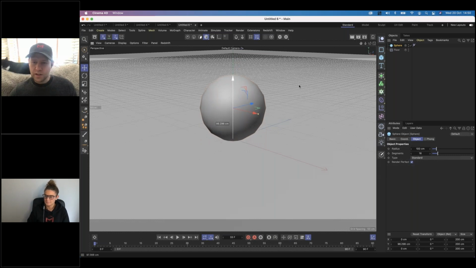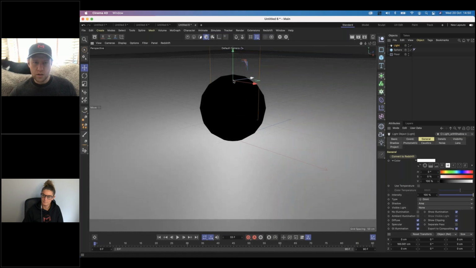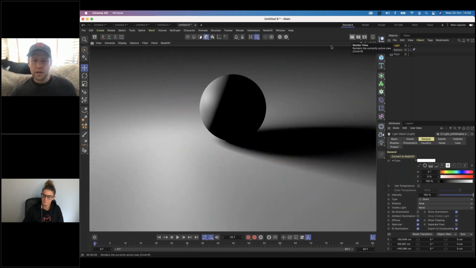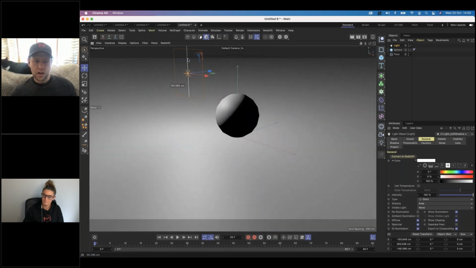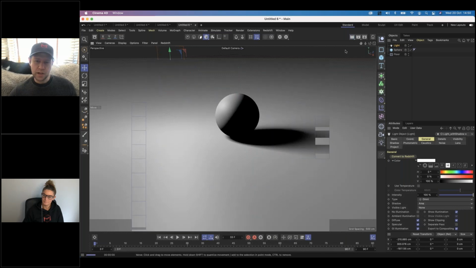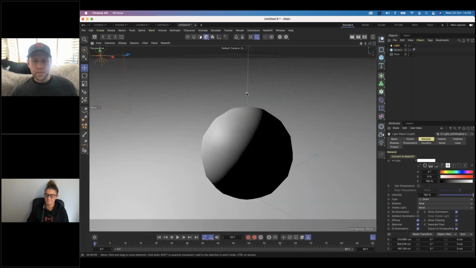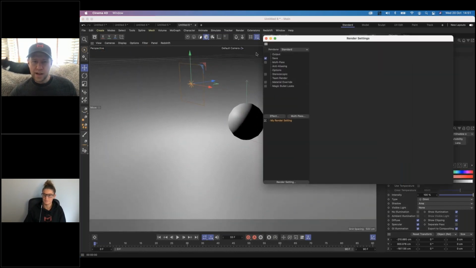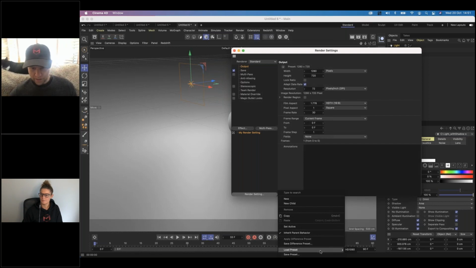So I've got my wonderful scene set up, and once again, I'm going to create my light. I'm just going to move it over there. So I have my beautiful scene. You can tell I take a lot of time and care over ensuring that these are correct. And what we do in our render settings, we have output as we did before, and I'm going to choose the size that I want. So let's go to my preset and say this one.